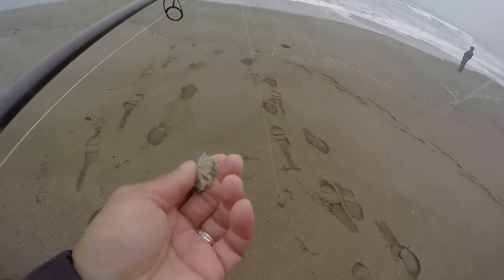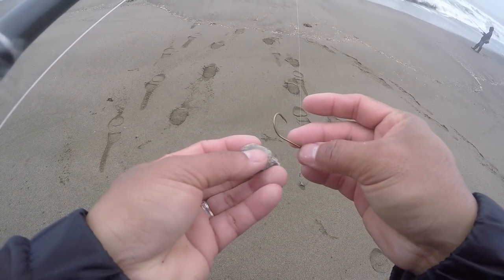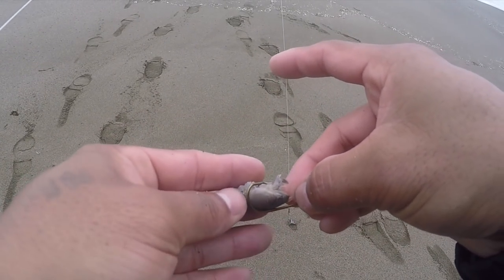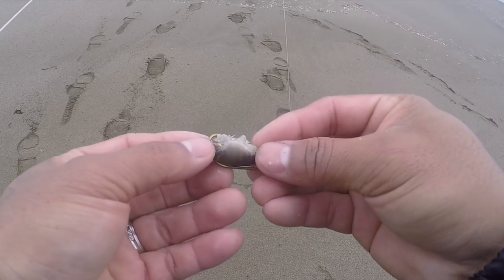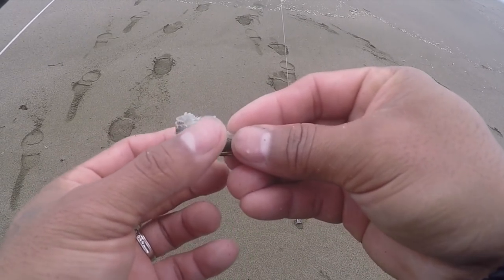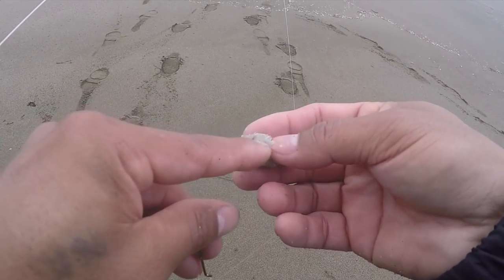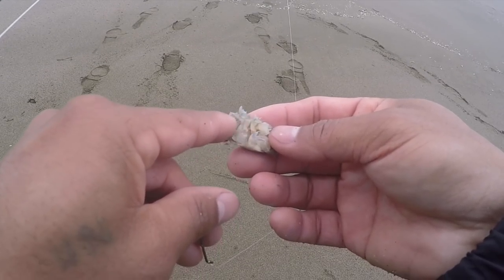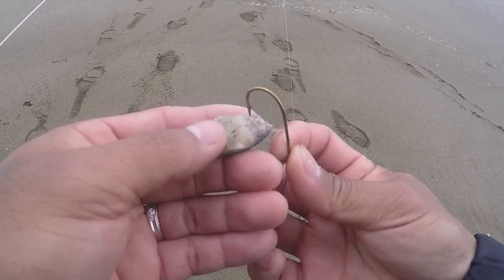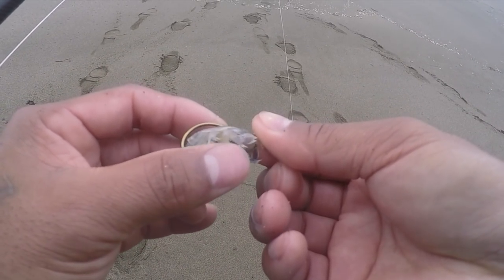All right, let's go. This is how I hook my sand crabs. When I hook them, I want the sand crab positioned like this, like that. Because the perch, based on my experience, I've noticed that they only bite this part of the sand crab right here, where the tail is, and where the eggs stay. So what we're gonna do, we're gonna pinch it from here and come out from here. So that's how we hook this sand crab.